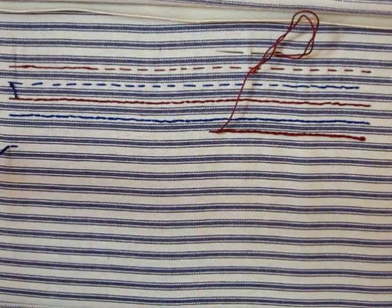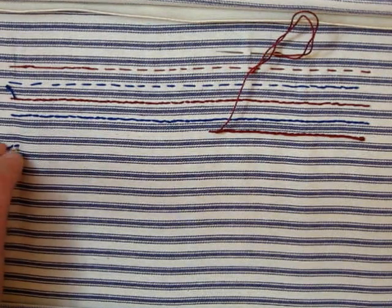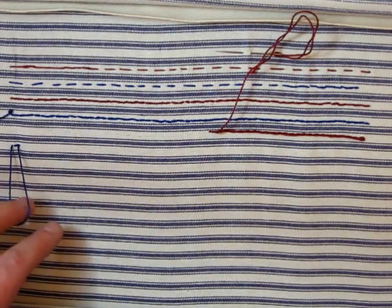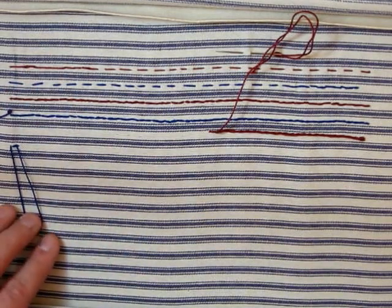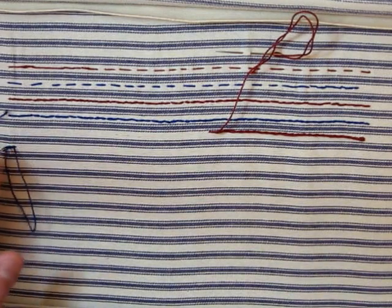So I'm going to pull my thread up, and we're going to cover those back stitches up with the start of the thread. I'm actually going to pierce that one because it's a little longer than I normally would. The key with running a good stem stitch is to keep all the loops on one side, whether you push them up or down, out of the way. The first stitch is a compensating stitch, so you come up almost where you started the stitch.